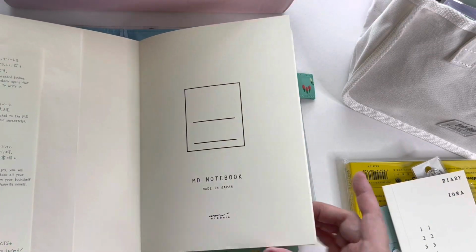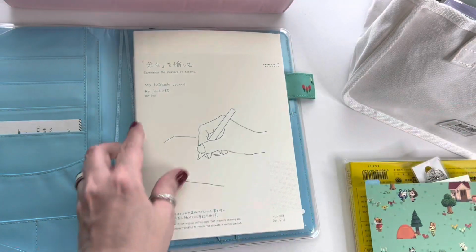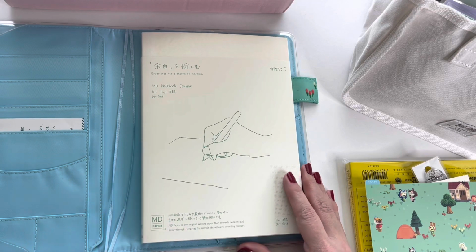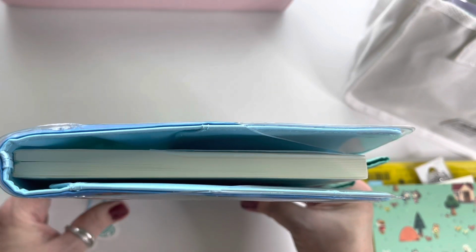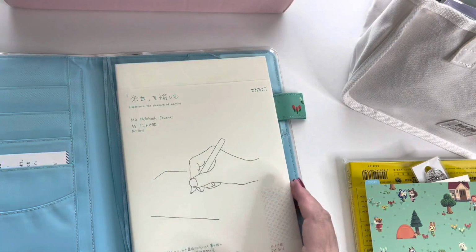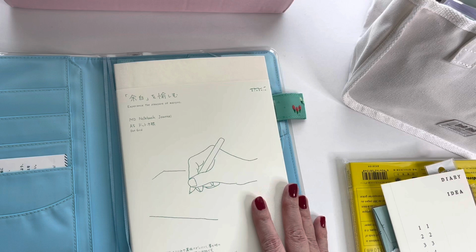So with this one, you'll see it's a very, very light grid, and it really matches this whole theme very well. It's like a mint green. I guess it's considered a light blue, but it almost looks like a mint green grid. And this is an A5, so again, it fits in here perfectly. But also, it's a little thinner than the cousin. So if I do add a whole bunch of stickers and things like that to it as it starts to chunk up, it'll still fit fine within this cover and not be too bulky.